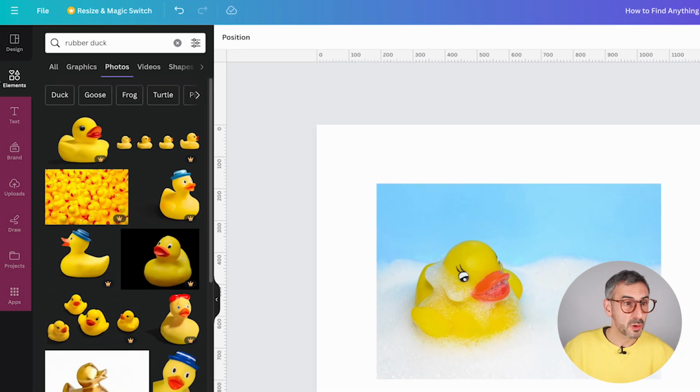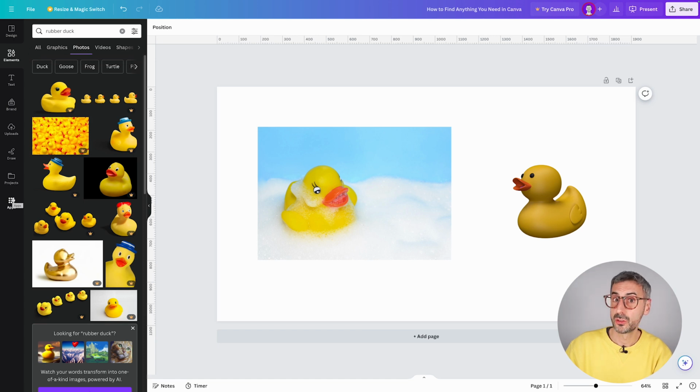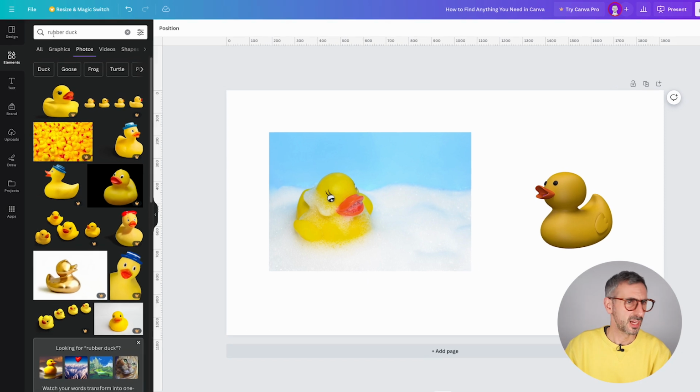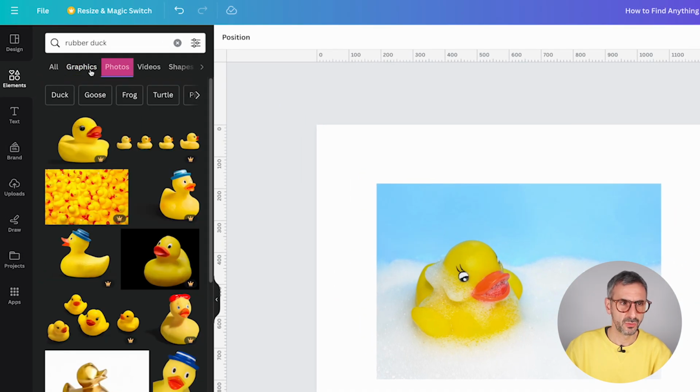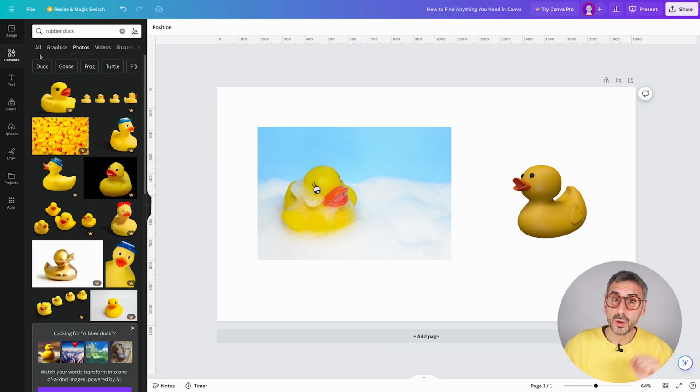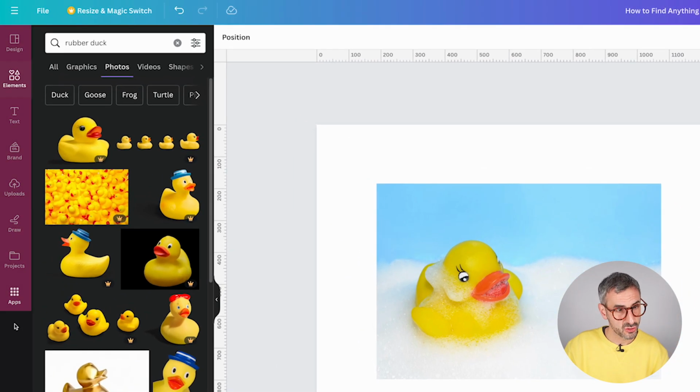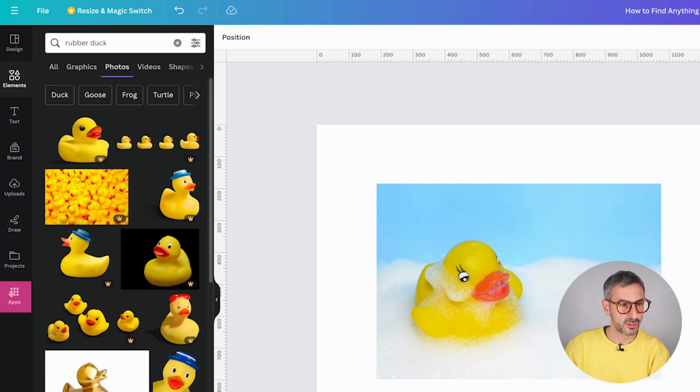All right, so before we move down to the other tabs right here and I show you how to search in these, I want to give you a tip. Let's say you regularly search for photos or for graphics or for both in Canva, and you don't want to type your search and then have to use these filters right here. Well, there is a way to pin these element categories straight into your object panel right here. The way to do that is to use the apps button.